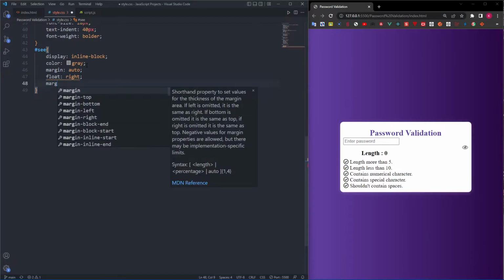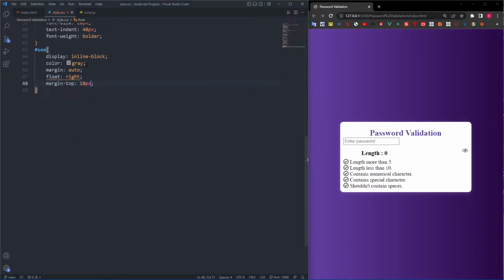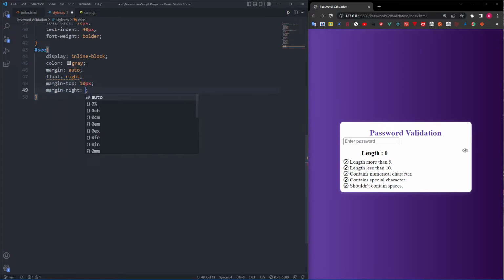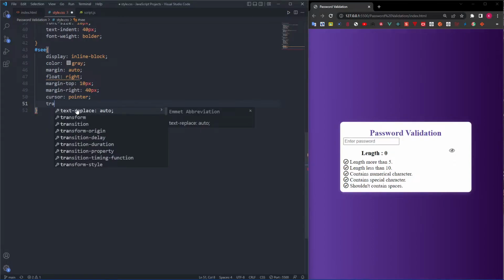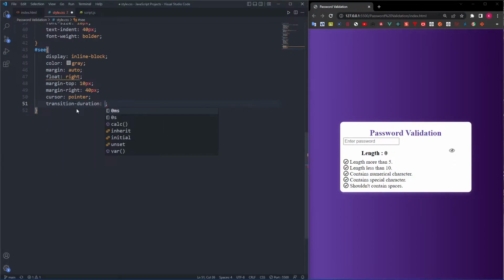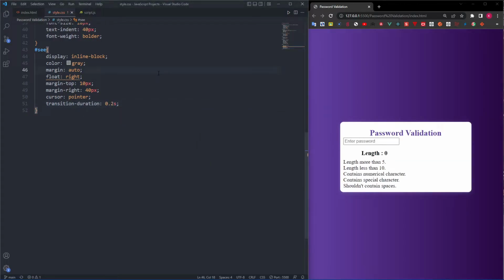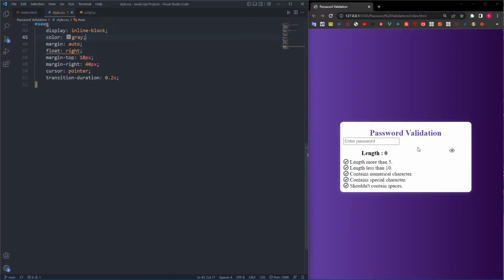So margin top, I'm going to set to 10 pixels. Margin right 40 pixels. And then cursor pointer. So whenever my mouse hovers, you can see it becomes a pointer. And then I'm going to set some transition duration, 0.2 second. So, okay, done for this one.